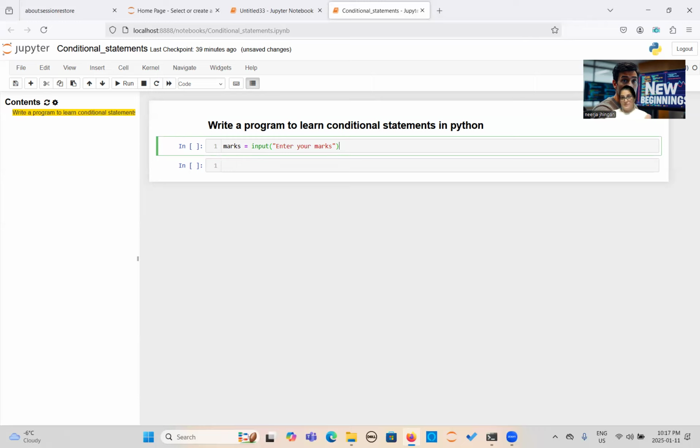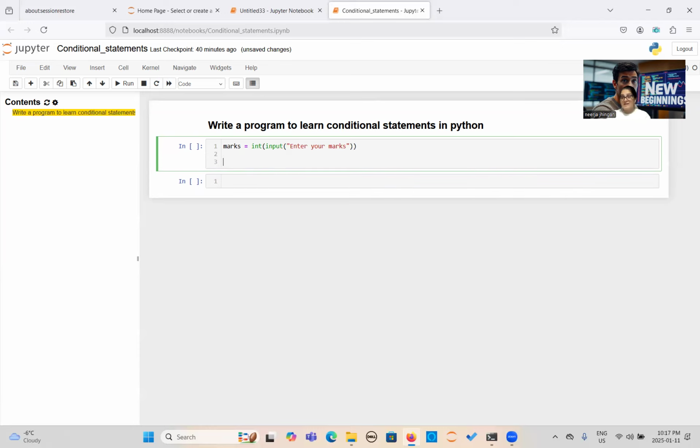So you take the input from the user. When it takes the input, it does not convert it into float or int automatically. You need to do the typecasting. Either you can do the typecasting after the user enters the value, or you can do it right now as well. So I am going to do it here only. I don't need to typecast into integer again.